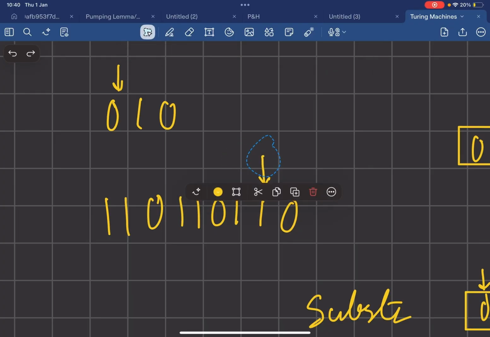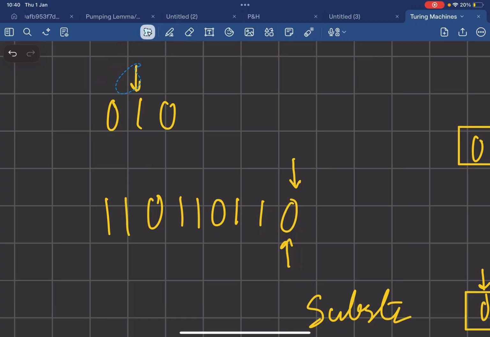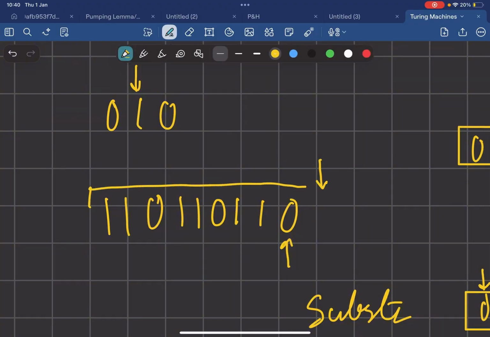Go to the next one, try to match them, they're not the same. Go to the next one, try to match them, they're the same. So we remember the old starting position, and we increment both. But then we've reached the end of the main string, and so there's no more characters left. And that means that there wasn't a single substring occurrence of the string in the main string.